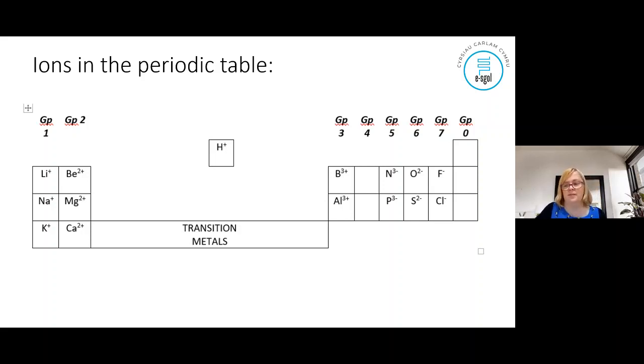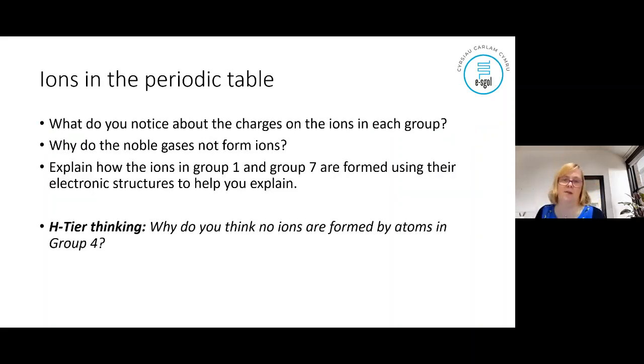But if you think about it, the other question is why group 4 would not form ions as well? That's the higher tier thinking you'd need there. As I said, we don't have an intermediate paper. If you're sitting a higher tier paper, then you should be able to rationalise why group 4 don't. Well, being group 4, you're smack bang in the middle of being either full or empty. So neither is easier than the other, and neither is very energetically favourable either. It would be quite hard work for group 4 to lose 4, or alternatively to gain 4. Neither would be more beneficial than the other.